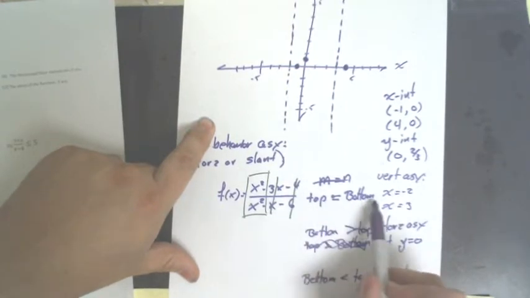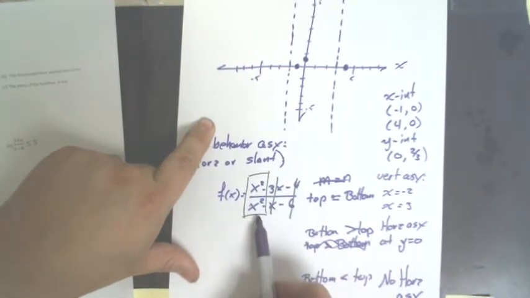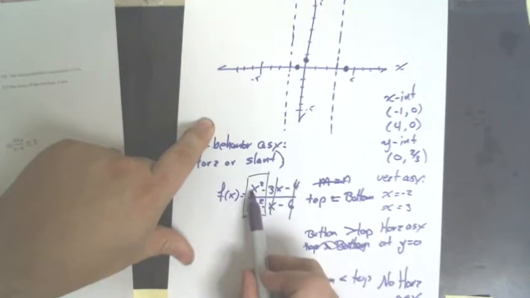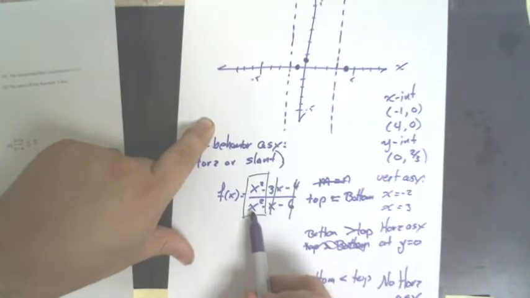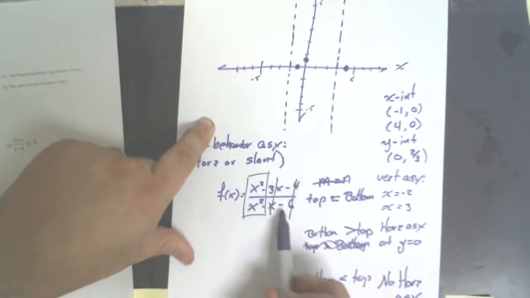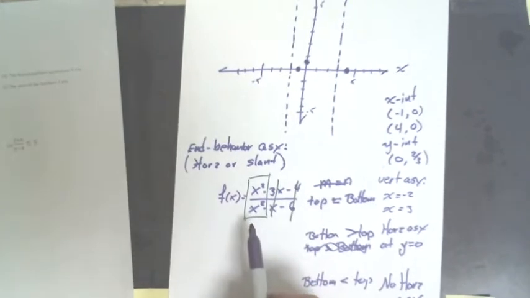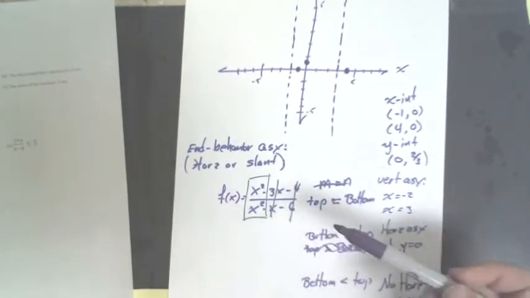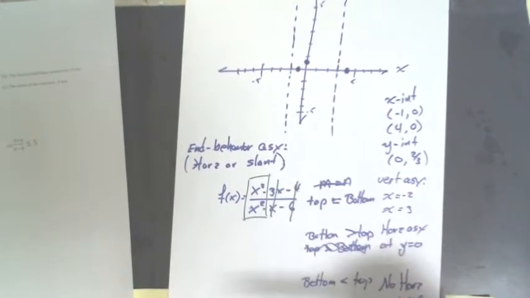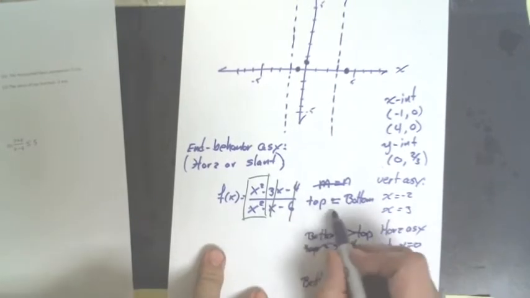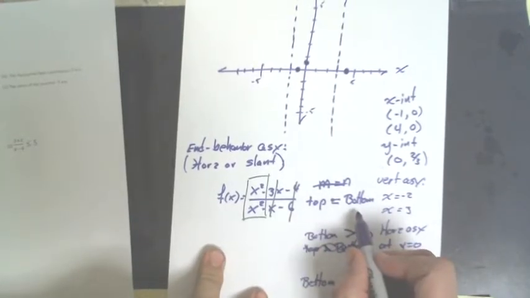But if they match, as they do in this problem, this is essentially going to become like a billion over a billion, 10 billion over 10 billion, a trillion over a trillion. Yeah, there's going to be some little variations, but as those numbers get larger and larger, you're essentially going to have the same number on top as you have on the bottom. And when that happens, this thing approaches 1.